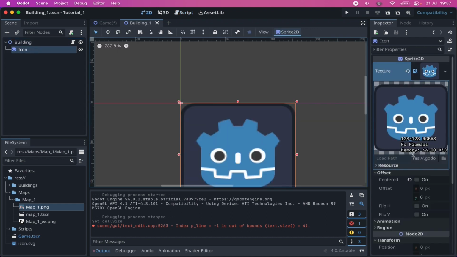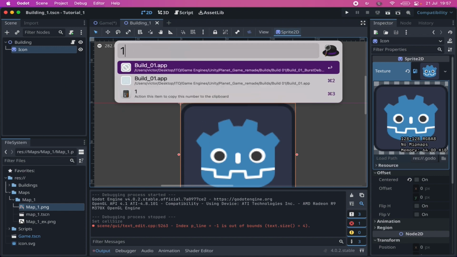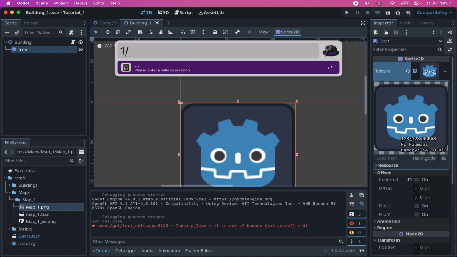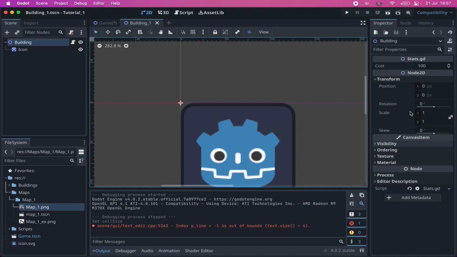So if we look at the icon, we see it's 128 by 128. So if we divide 128 by 16, we get 8. So we need to scale this image by 1 divided by 8. So we want the scale to be 0.125. So here under scale, type 0.125.